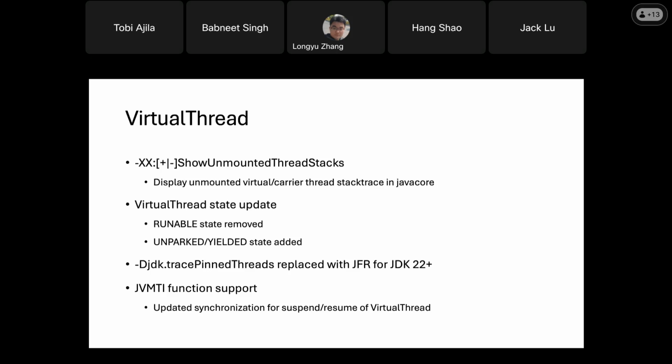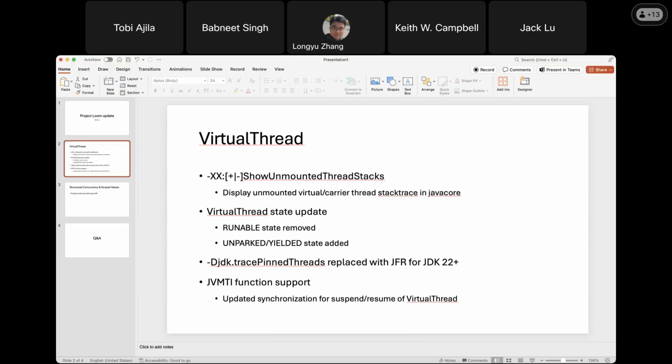Before we leave this, there's two comments. Runnable has two ends, but can you clarify what you mean by removed? Thread.State still has an enum member called RUNNABLE in 22 and the head stream. So what do you mean by removed? Sorry. The runnable state is part of the virtual thread state, which is not part of the standard java.lang.Thread. So what I meant was that the runnable state in the virtual thread's enum has been removed. Well, VirtualThread doesn't have a nested member called State. It exists in the JVMTI API, and it's also part of... sorry, I don't have it off the top of my head. It's part of VirtualThread.java.